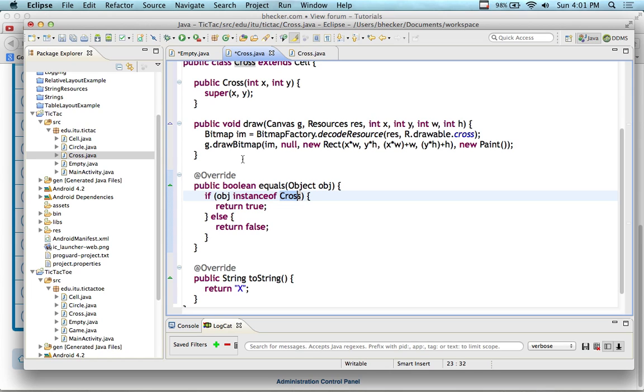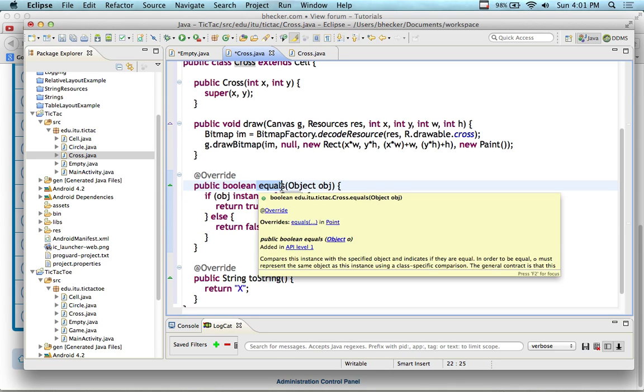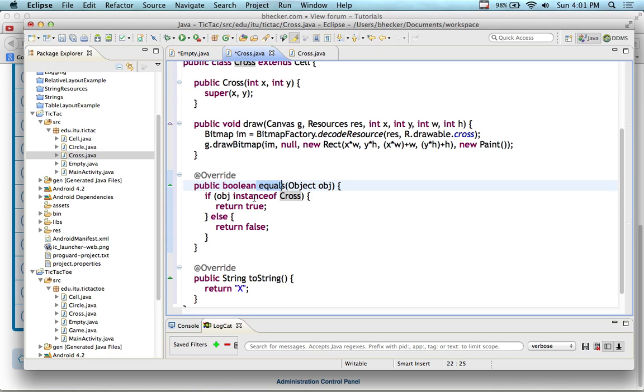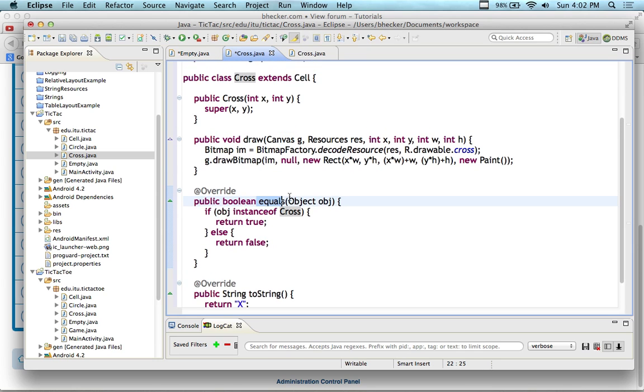Well, how do we do that? We check this one, is it equal to this one? Is this one equal to this one? And then we know we have 3 in a row. Or is this one equal to this one, or diagonally, depending upon the logic of how we want to check the spaces. So we have that method equals in each one of the objects, I should say, of each one of the types, to check to see if it's a cross or if it's an empty or if it's a circle.